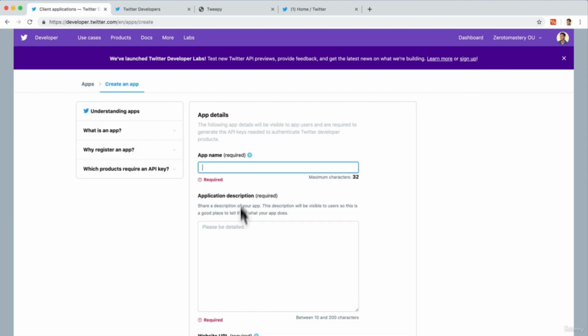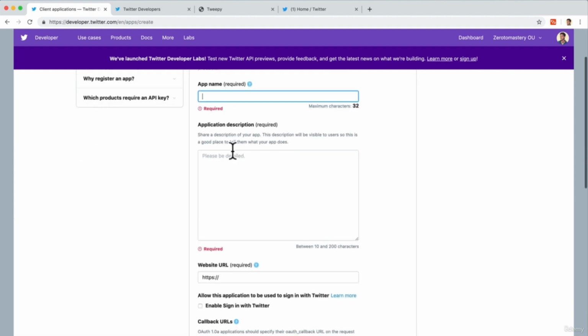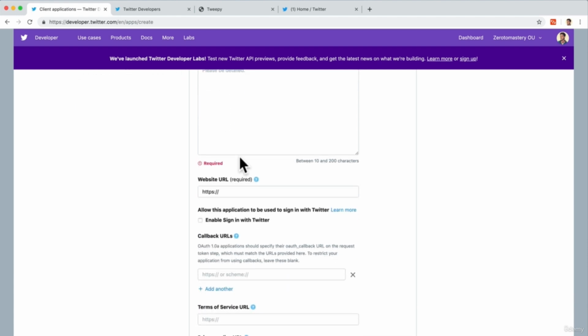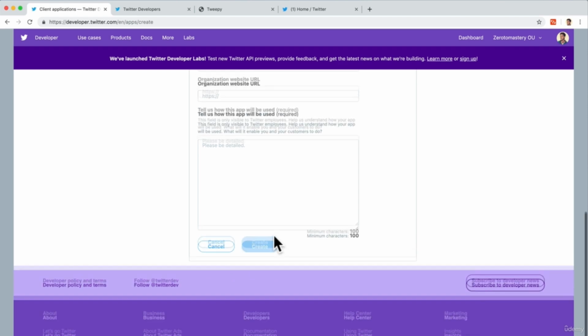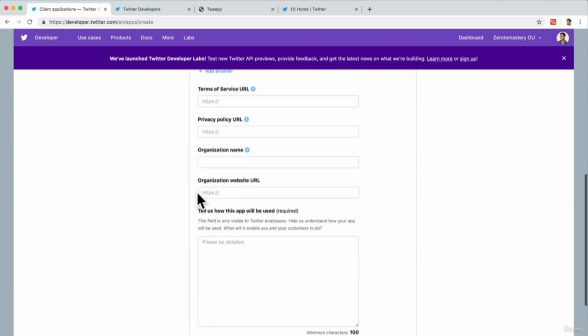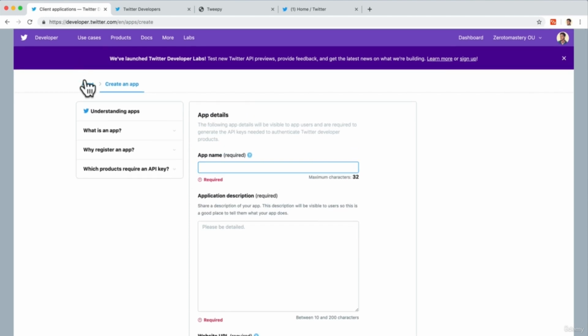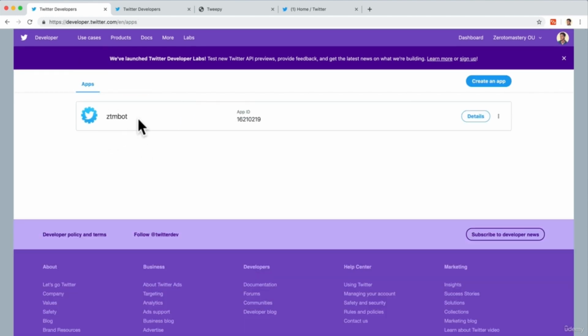You can add an app name and some description of what the application does, so you can say for developer use. You'll have to provide some sort of website URL and fill out some of this information. I wasn't going to record me entering this information because that wouldn't be exciting to you, so I've created one ahead of time.